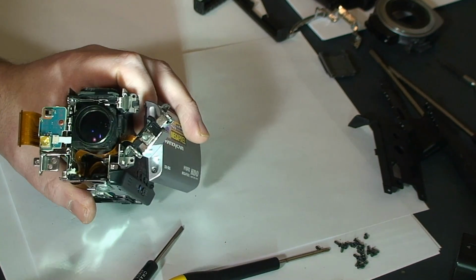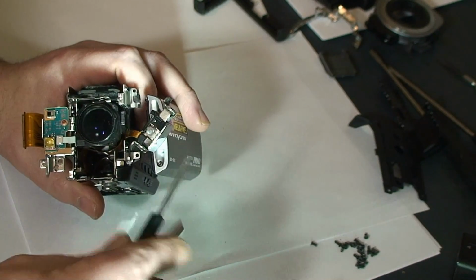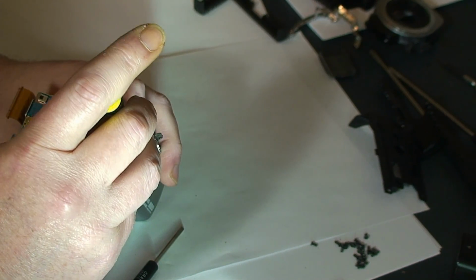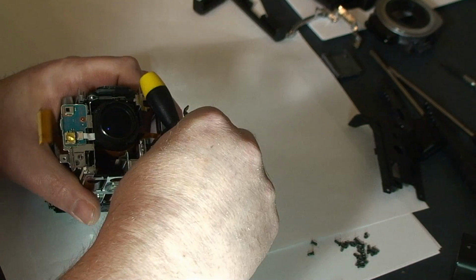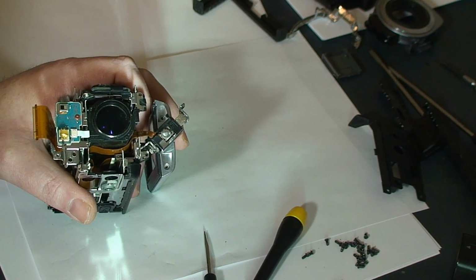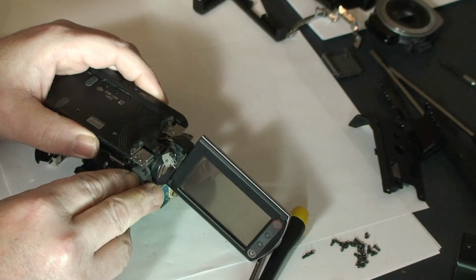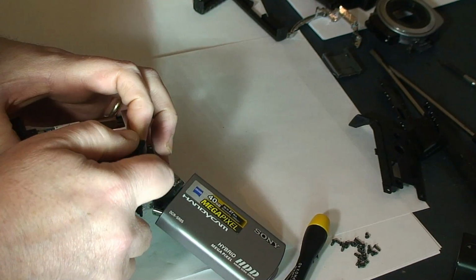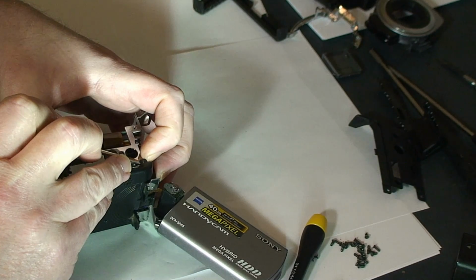Now next we'll turn the pivot slightly off center so that we can get access to the two screws for the LCD. One there and one there. Next, we'll remove the inside cover. There's a little tab here with an alignment pin. We'll pick up, hopefully.